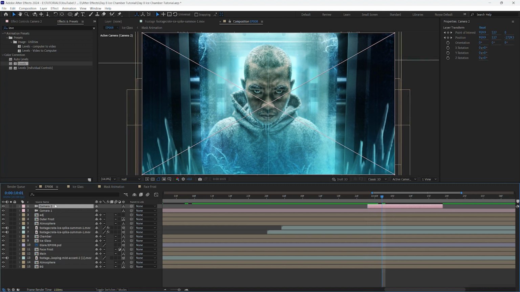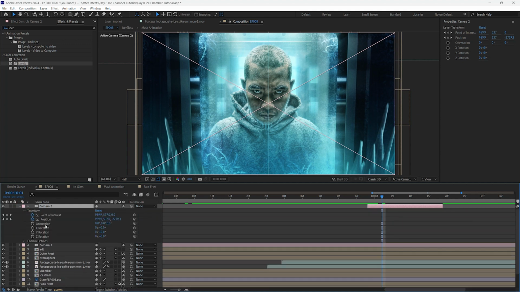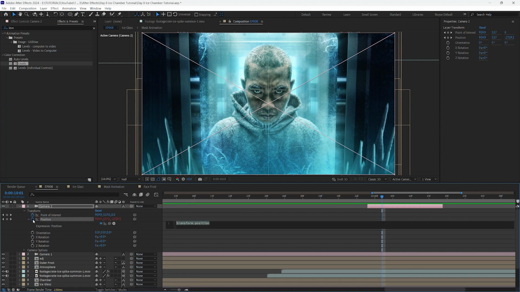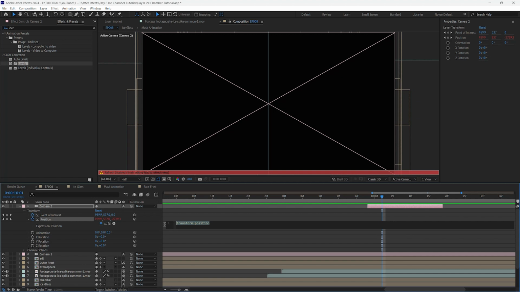So if we go here, let's go to transform, and it was the position, I believe. So if I do Alt, select that, wiggle, let's do 15, 90.